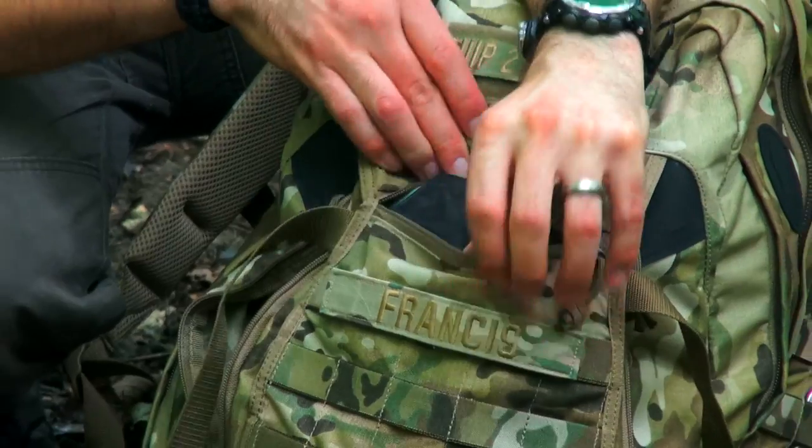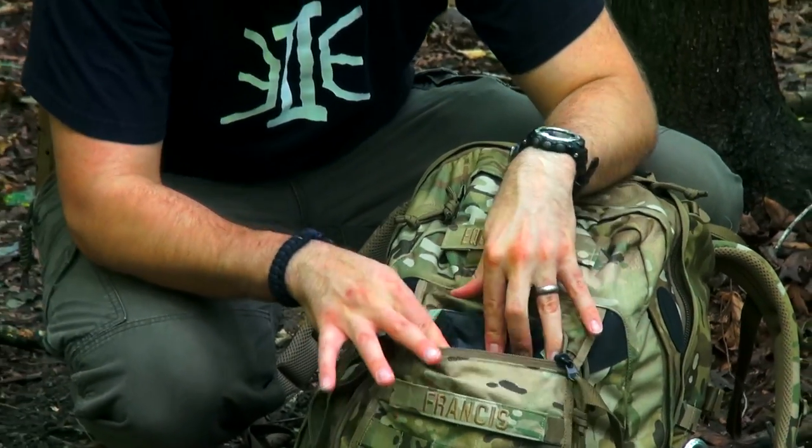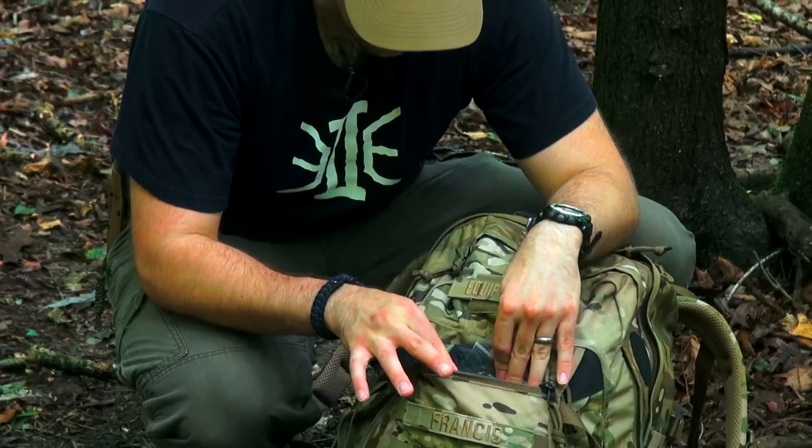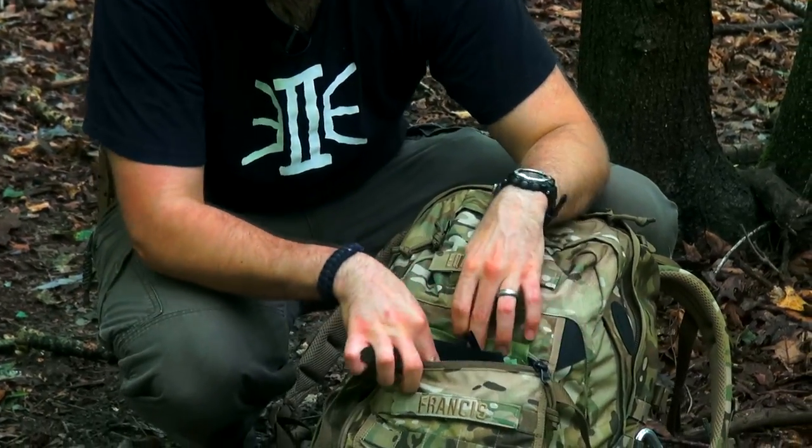Then you have this pouch right here that I kind of threw some of my fire gear and some of my MRE stuff in, I think. Actually, I think this is my cooking pouch. I threw some MRE components down in here and a little Vargo stove.